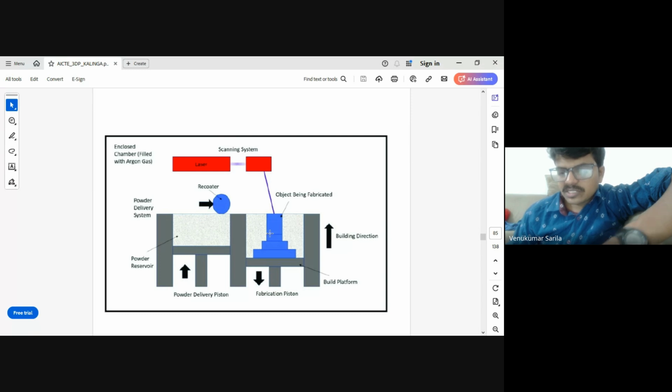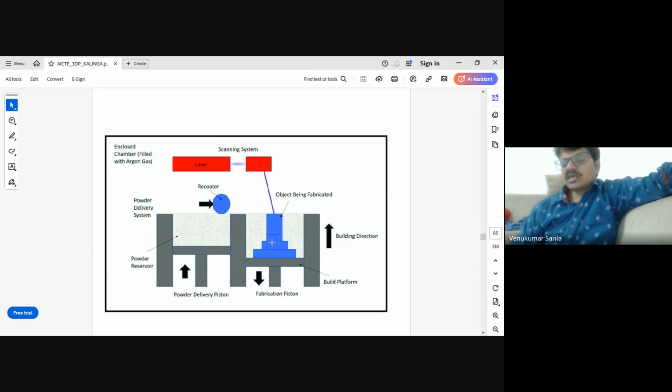The principle is the same as in the binder jetting process, where you are using binders. Here we are using a laser energy source. And you can use it for different materials.